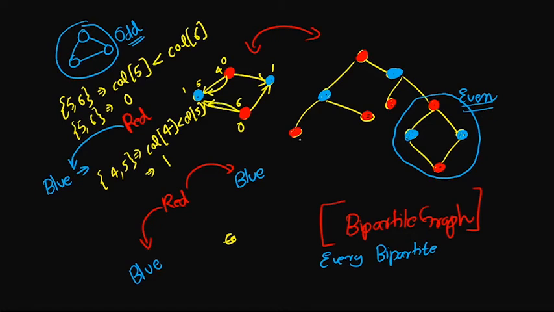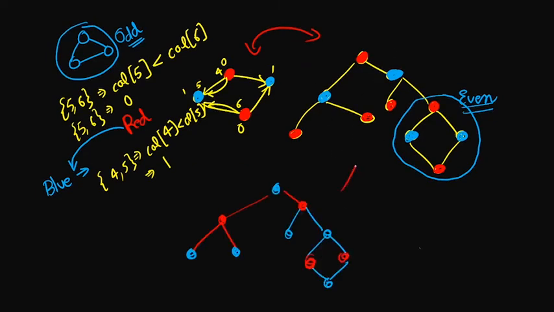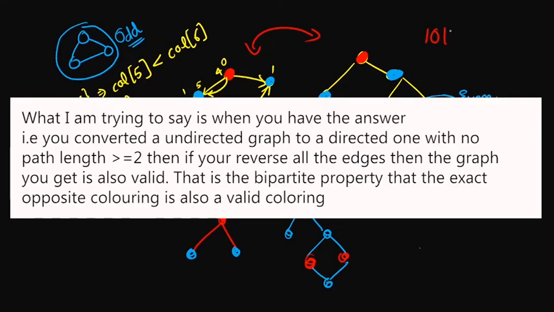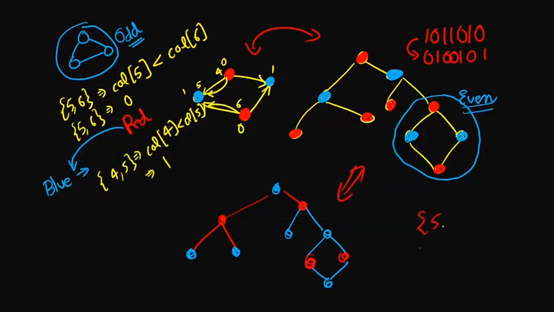And if you'll notice one thing, all bipartites are complementary. As you can see, this is the exact same graph like this one, but just the colors are different. Now red is blue, blue is red. So in your answer, if your answer is suppose 1 0 1 1 0 1, then 0 1 0 0 1 0 1 is also possible. Like complementary of that binary sequence is also a correct answer. It just depends. Like if you're saying 5 to 6 is 0 or 1, it's up to you. It doesn't matter anyways.